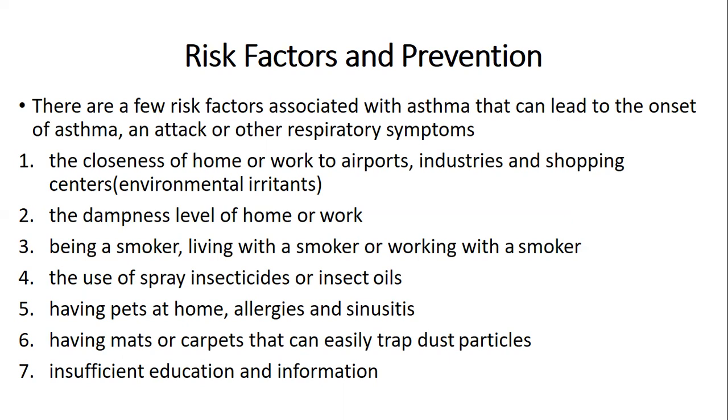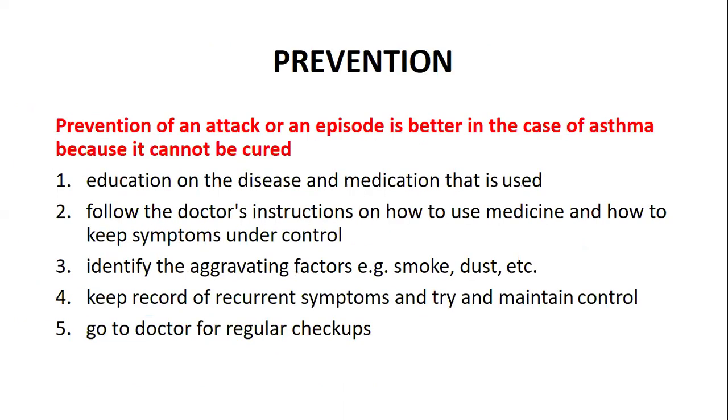Insufficient education and information is very important, as people may be living in such places and inhaling, doing all of these risky activities without knowledge. So insufficient education and information is a risk factor. The use of spray insecticide or insect oils may continue irritating the airway and end up causing asthma. Prevention of an attack or an episode is better in the case of asthma because it cannot be cured.